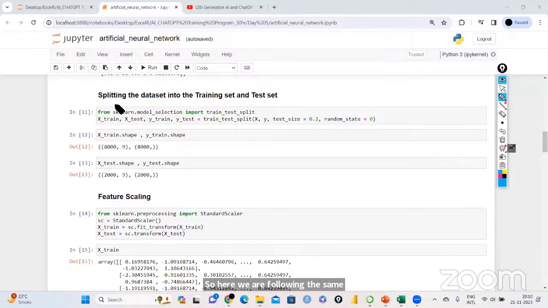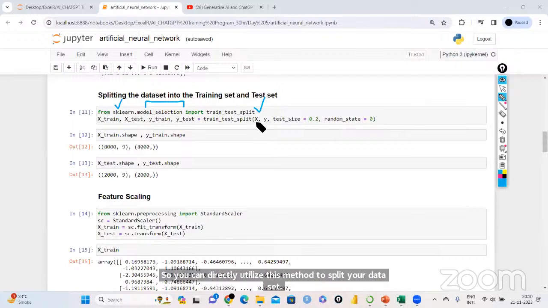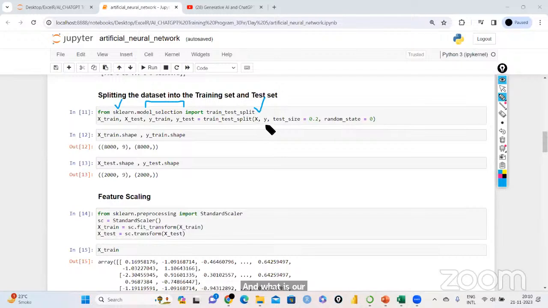Under the sklearn package, we have something called the model selection module. Under that, we have a method called train_test_split. So you can directly utilize this method to split your data set. And what is our data set? X and Y, right? And here you need to specify what your test data size will be.